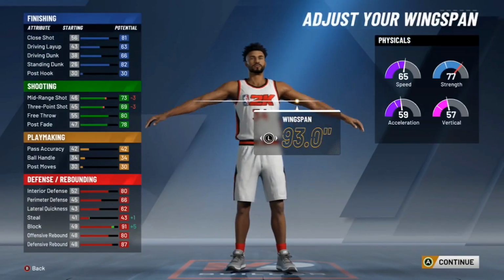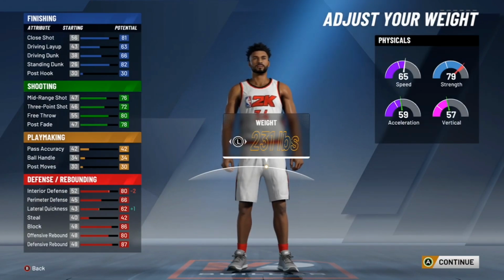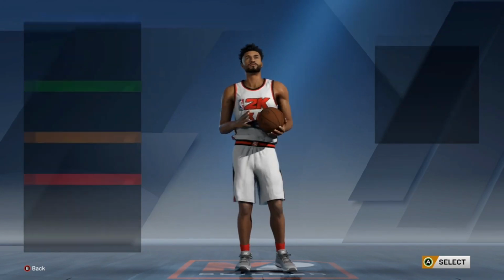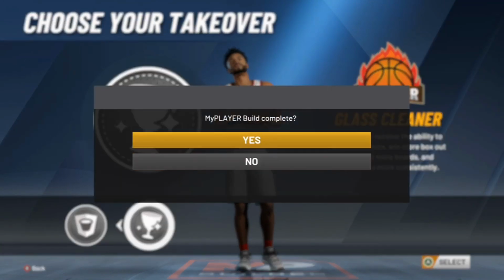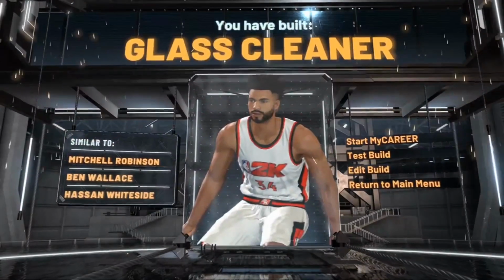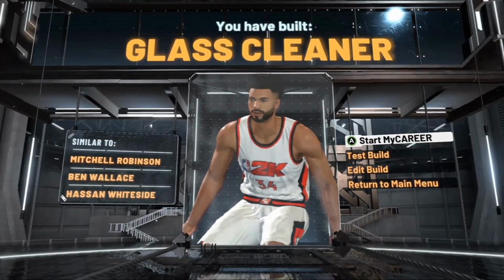Get this out the way, you know what I'm saying? Go back to Takeovers, wingspan. I'm gonna put the weight back to 230 pounds just how it was before. And I'm gonna max the wingspan out again. And I'm still gonna pick the glass cleaner Takeover. Now you guys can see, back to 230 pounds. We're gonna put our name back to glass cleaner, you guys can see right here. But now we're gonna get straight into the badges for this build.